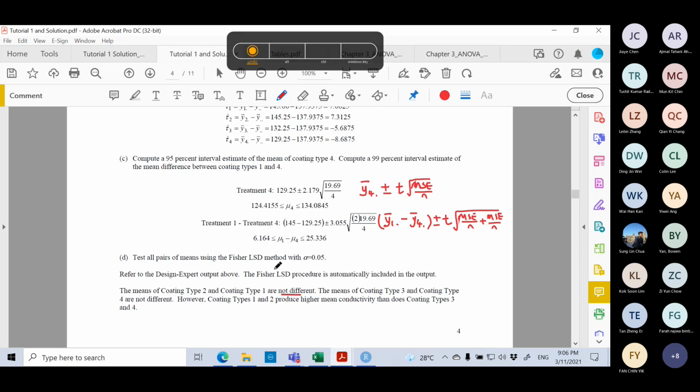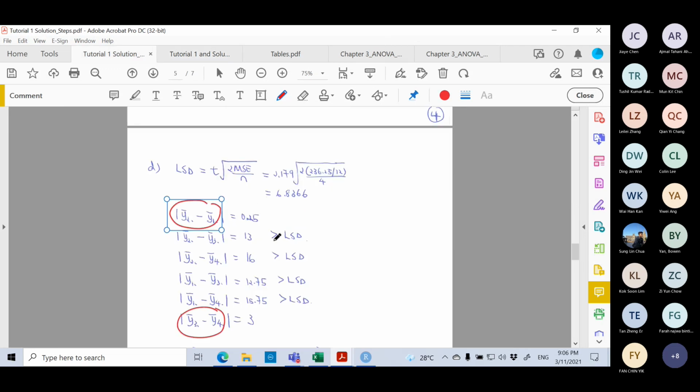Okay. So this one, I just give you the summary here. But if you want to work out the answer, you need to work it out this way. Because sometimes certain software like R, you cannot get it. So in that case, you need to program yourself to calculate the values if you wish to do it.